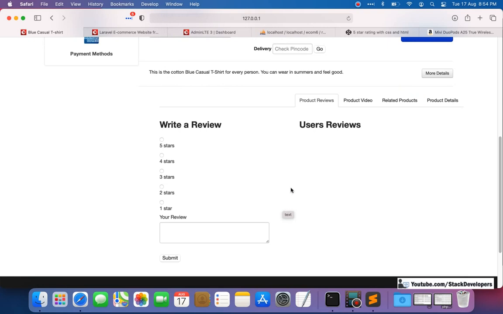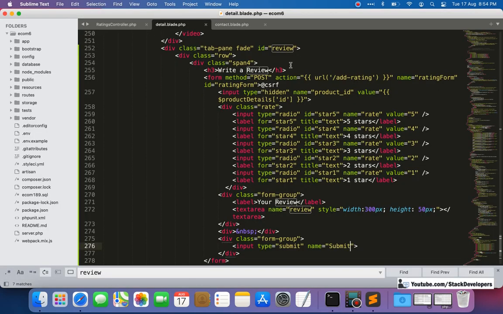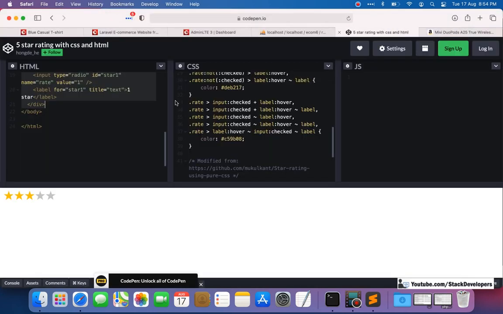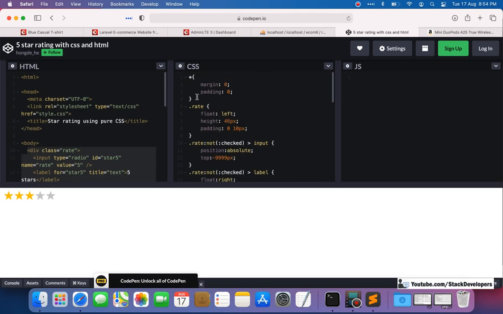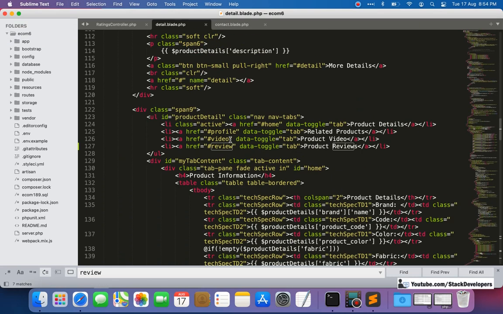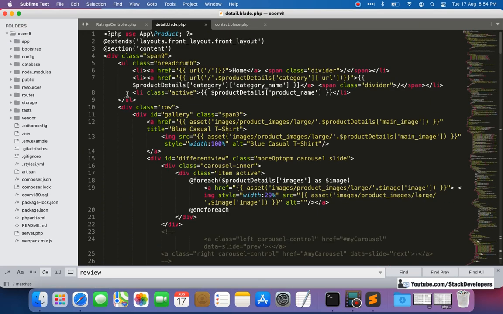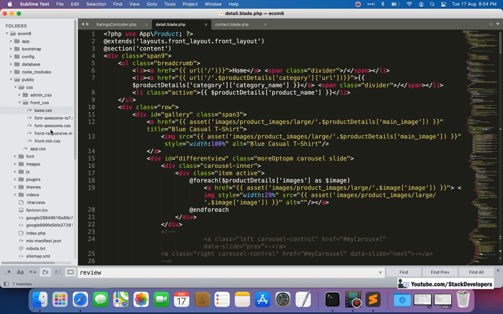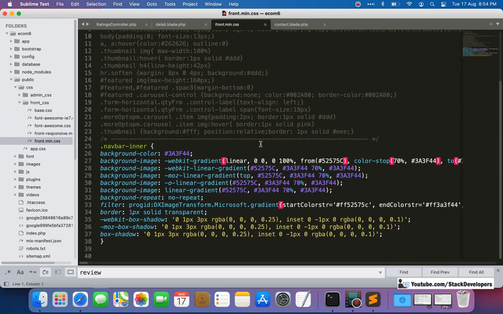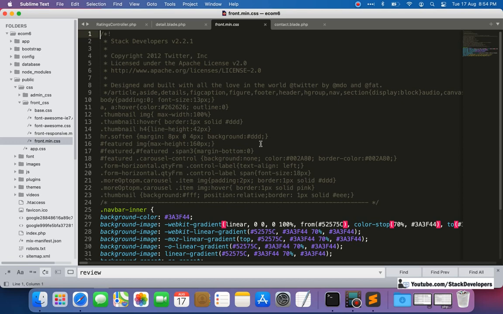It is not coming in proper format because we still need to add the css. Here you can see the css is here, so we want to add the css first of all. We are going to copy the css and add it manually in style, or you can add that css in some other css file as well.